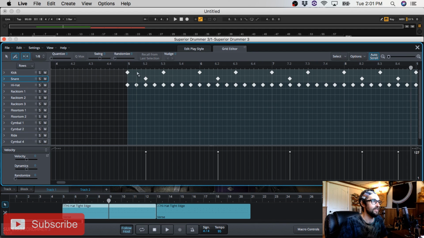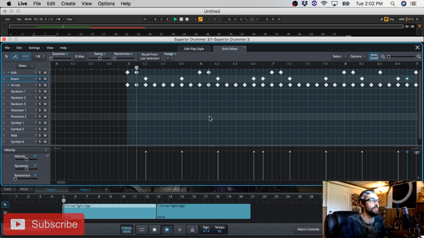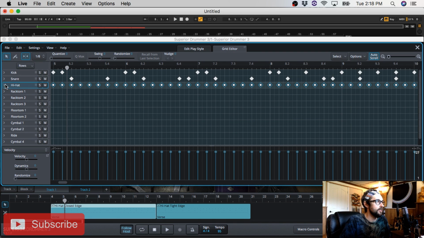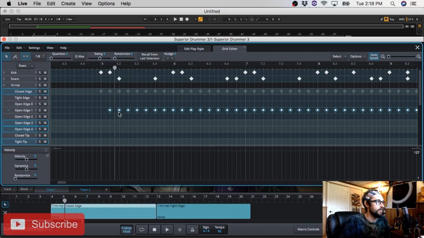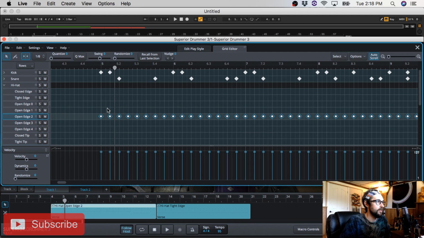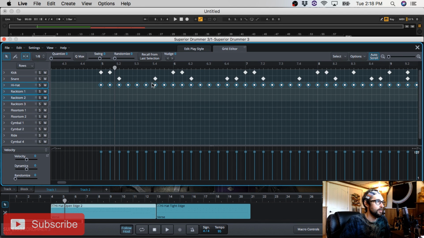Let's go ahead and maybe accent some kick notes here. On the beginning of every bar, we'll add 2 kicks. And then on the last bar, we'll keep the last kick here. We'll put back our snares, but on every second bar, we'll add a second snare. Another thing we could do is change the articulation of our hi-hats to maybe a more open feel. Maybe something like that. And we could also accent some of these snare hits.